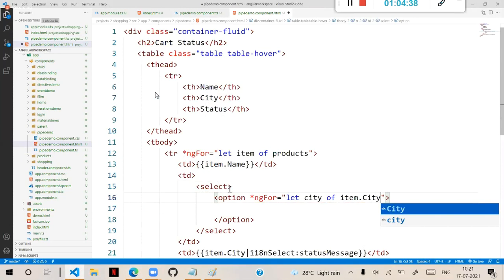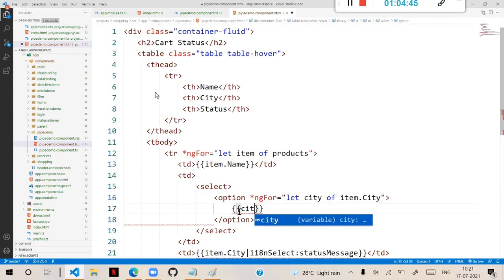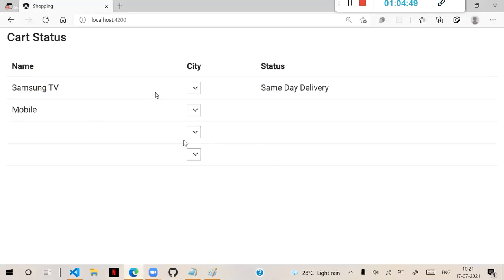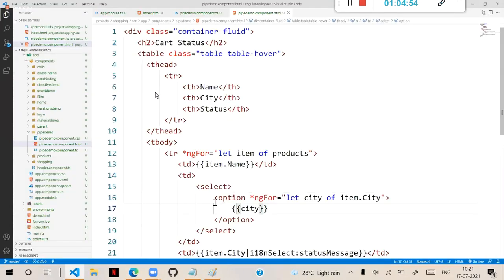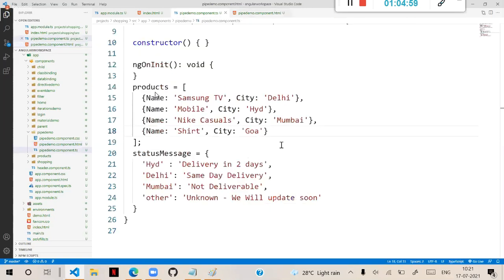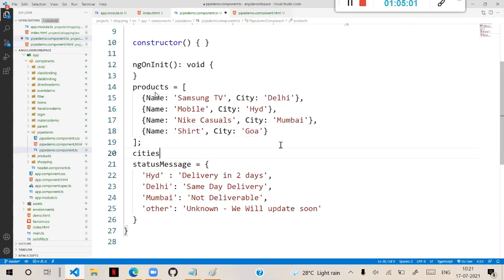Or keep the cities collection in a separate location and print that city, because this is accessing only one city. It is not right. We can keep that drop downs here because all are same, right? We don't have that. We need to maintain a separate cities collection, and we can perform that. That means here we will put a cities collection, and cities is an array.